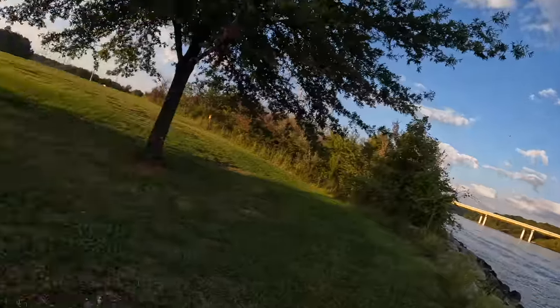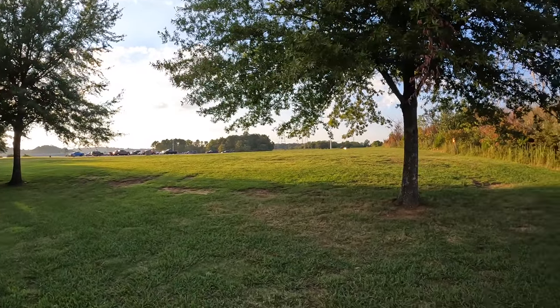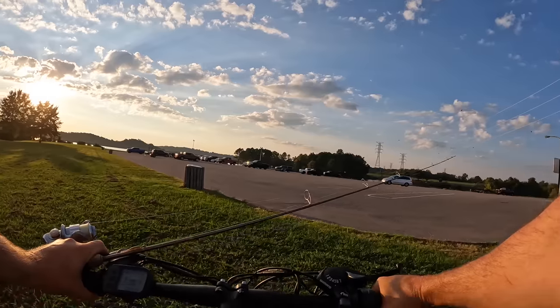But I'm going to go over here. There's a boat ramp over here. It's got a dock, and we'll ride over there. If there's nobody over there, I'll make a few casts around it. It is a pretty busy dock, so if there's people around, people putting in boats, we'll move on. We'll go hit Teleco Dam. It's a nice night for a bike ride anyway, and it's a pretty good haul to get over there to Teleco Dam. So anyway, come with me. We're going to try to find some fish, y'all. Come with me. Let's do it.